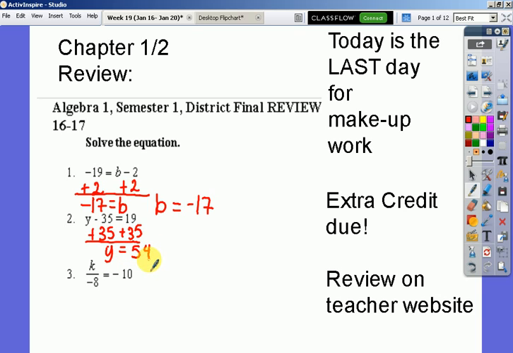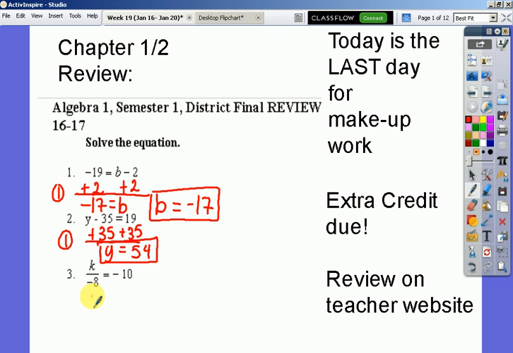I've mentioned this before, and I'm going to mention it again. The biggest problem I see with people getting these simpler ones wrong is that they try to do all of the operations, especially when there are multiple operations in one line. You want to make sure that you have it step by step. This is step 1. These are just one single step equations. But when we get to multiple steps, keep them separated.